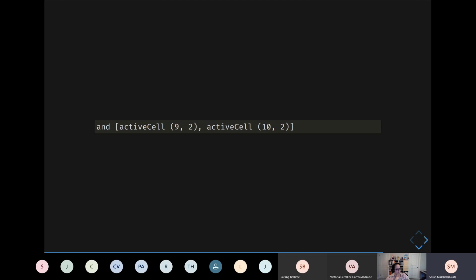So if 9-2 is an active cell and 10-2 is an active cell, then this will evaluate to true and the door will open, but it'll only open in the universe where this is true. This expression depends on the universe implicitly.